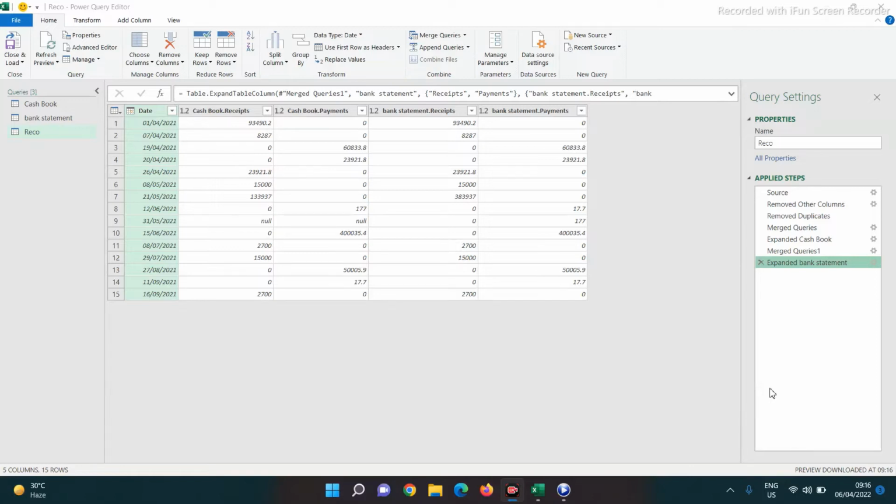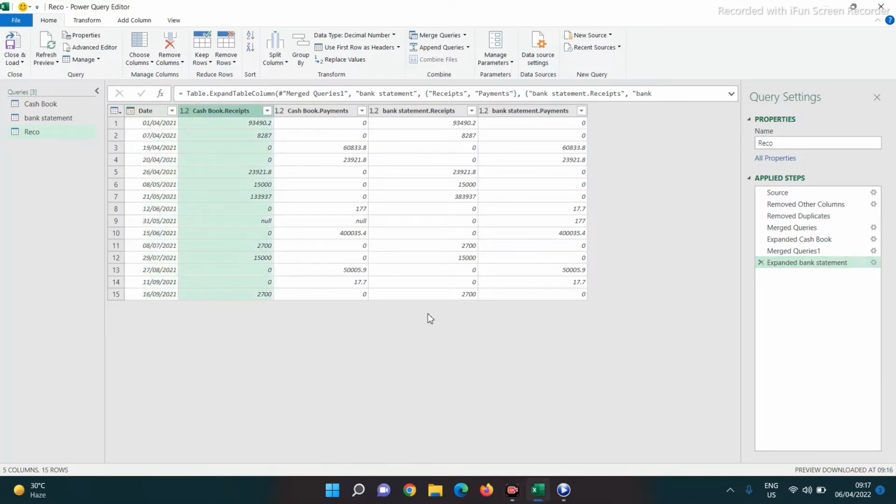Now we want to know what is the difference as per cash book receipts and bank statement receipt. But if you see in the cash book, there are these null values. So you cannot do total or any arithmetical calculation.